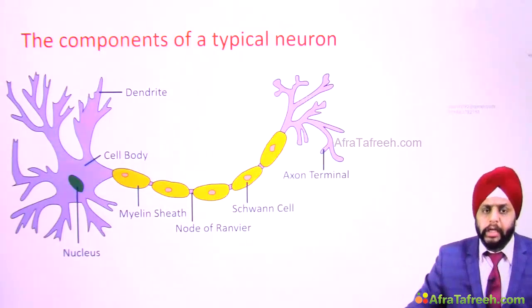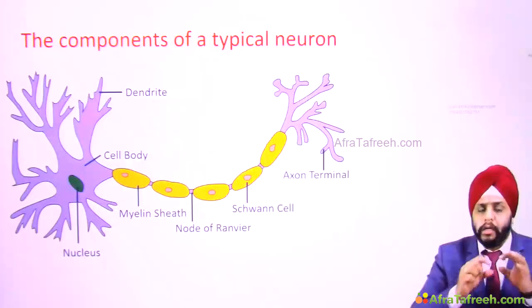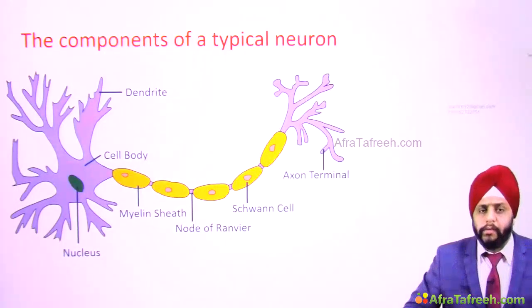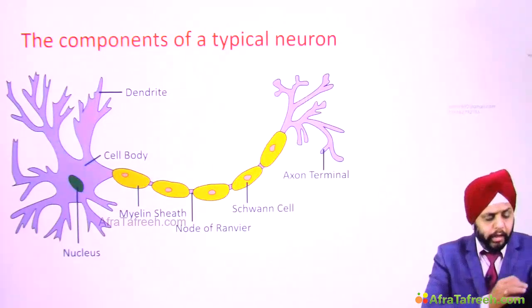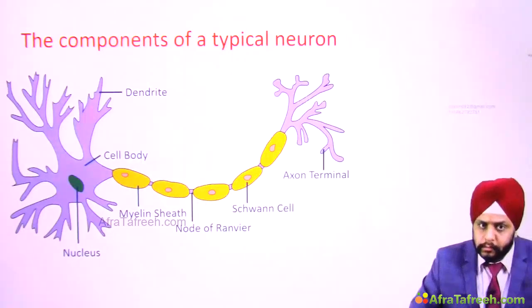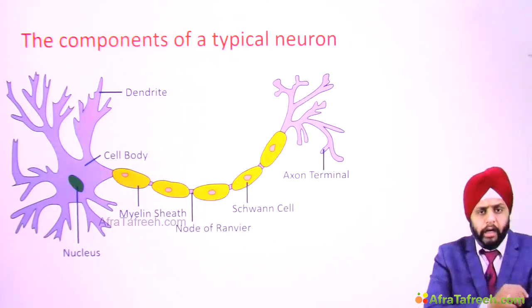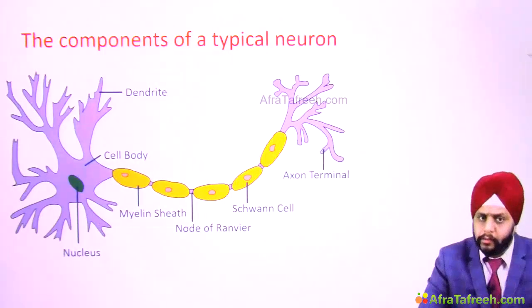Now you see this myelin sheath, it covers this whole axon. This neuron acts like an electrical wire. If you give a current, it will take the current. It's like an insulated wire. So if you give a current, you can check for the response of the current at a distance.